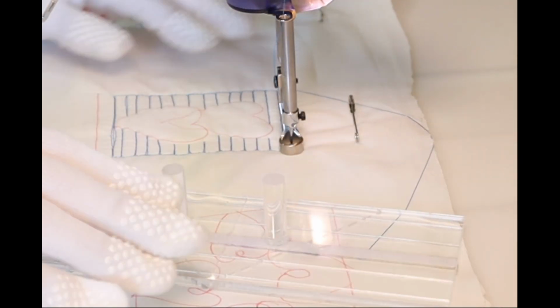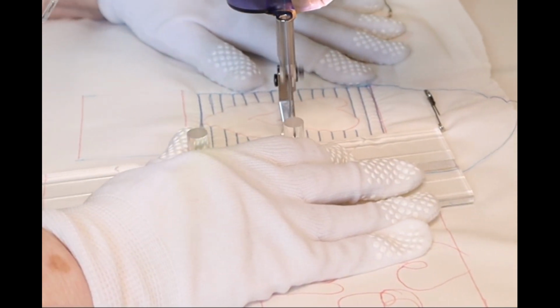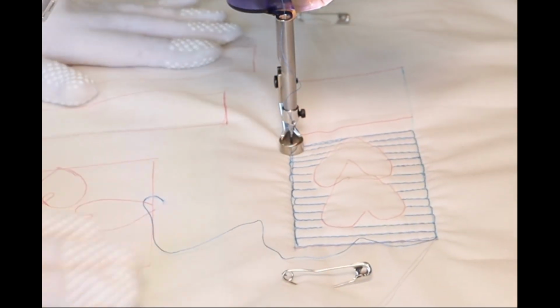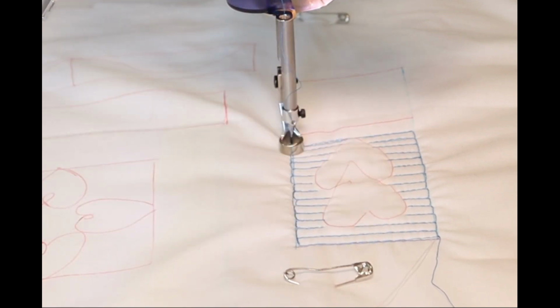So then you can come right round it and even it off. But it looks very nice when it's done in the quilt. And the hearts will actually pop for you. So that's how I've done that part of it.